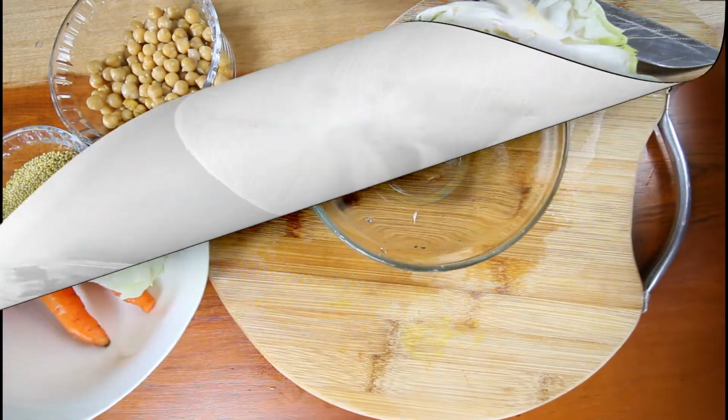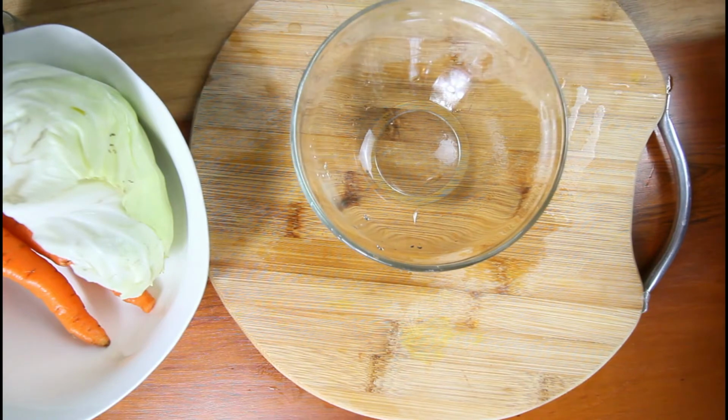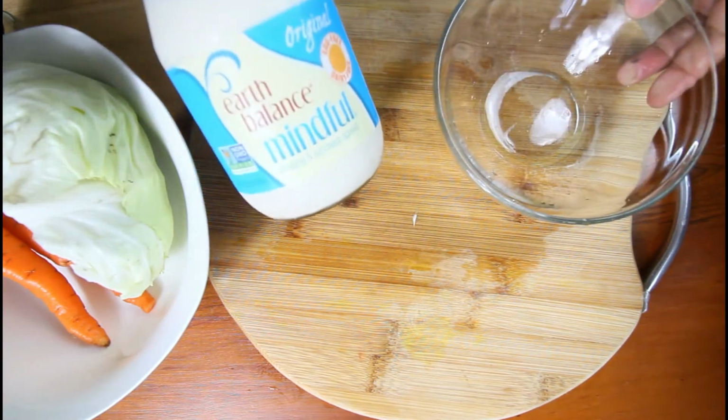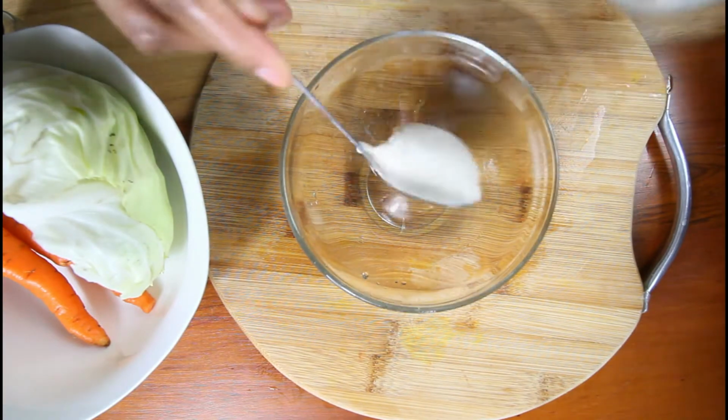Let's get started. Alright, so before we get started, we're going to get the coleslaw out of the way so those flavors can come together nicely, right? So we're going to add to this some vegan mayonnaise, and I'm using the herb balance one. We want to go in with maybe half a cup of mayo.